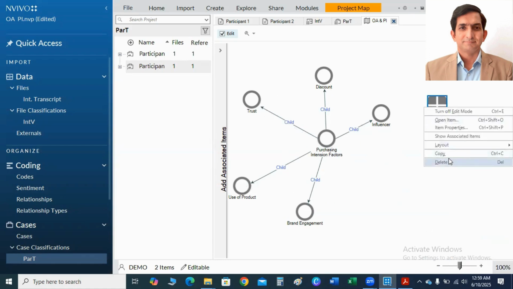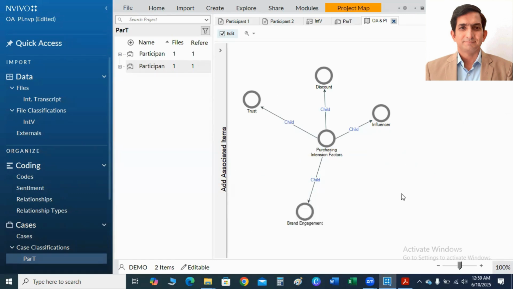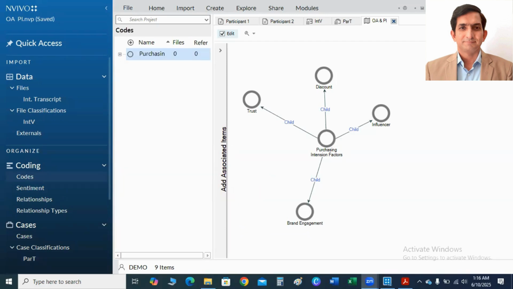I delete this one, and I also delete use of product. So my final themes are related to purchase intent factors: trust, discount, influencer, brand image. When I review all the themes, I got four final themes, which are influencer, discount rate, trust, brand image.